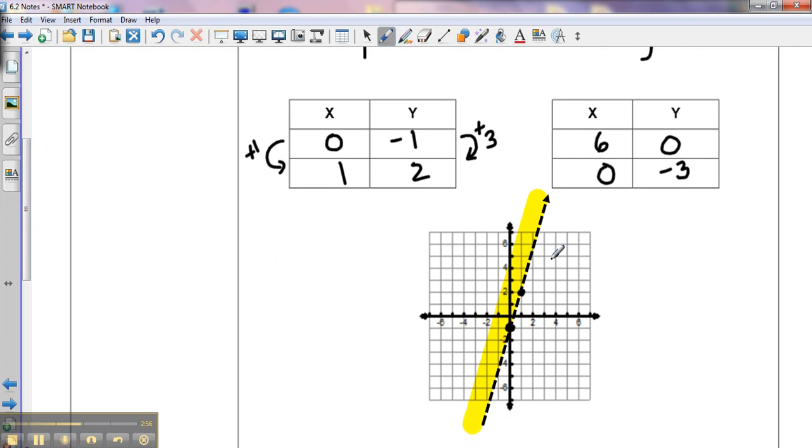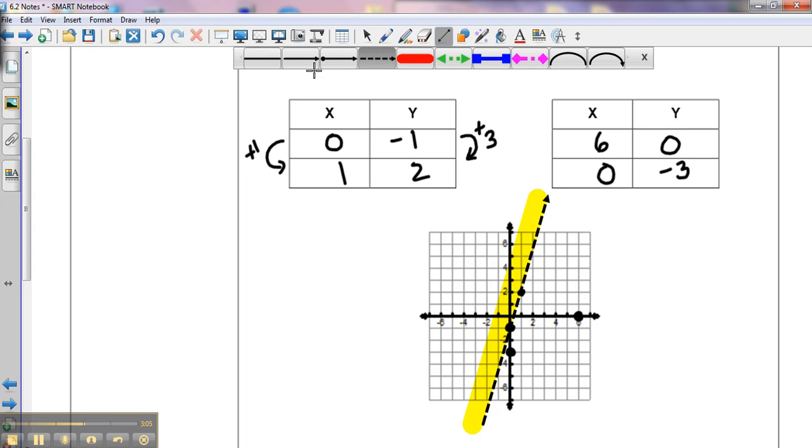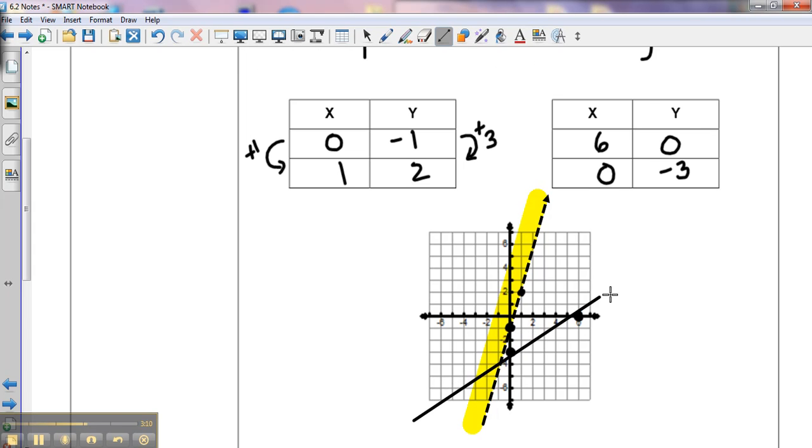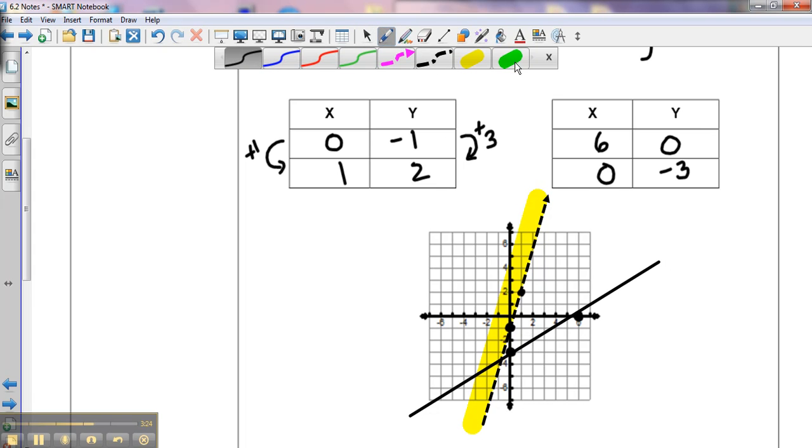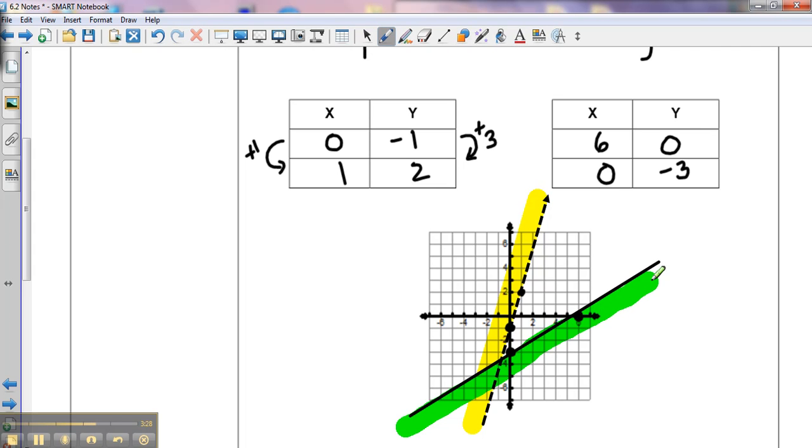Okay, so I'm going to plot my 2 points. I'm going to have my 6, 0 right there, and my 0, -3 right here. Right? I'm going to have a solid line. Okay, something like that. That's kind of close. Little bit off maybe. Okay. See if I can get my line a little bit straighter. All right, and he was a less than, so that means that I'm going to actually shade below him. So I'm going to shade down here.